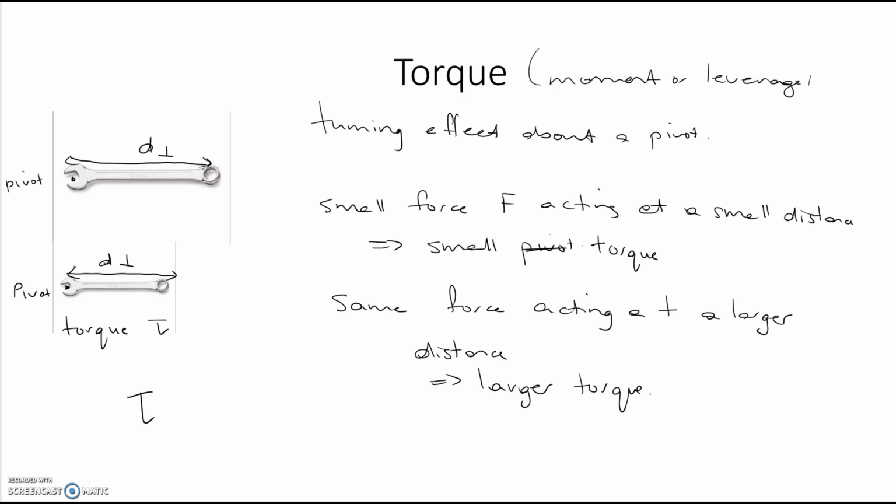Torque is, well, we can work it out from the force times the perpendicular distance. Now, the unit for torque is the unit for force, which is newtons, times the unit for distance, which is meters, and we'd abbreviate that as newton meters. And torque can act anti-clockwise or clockwise.